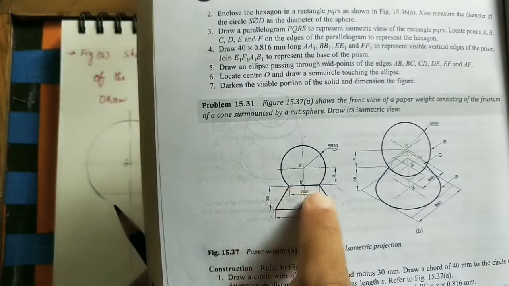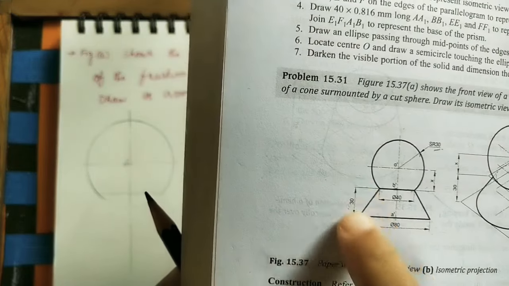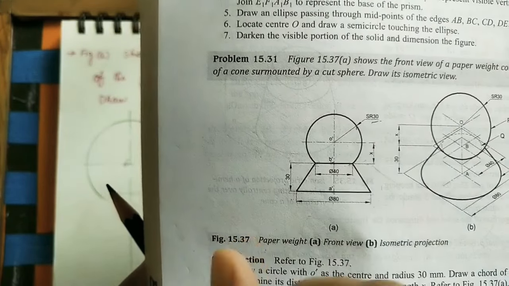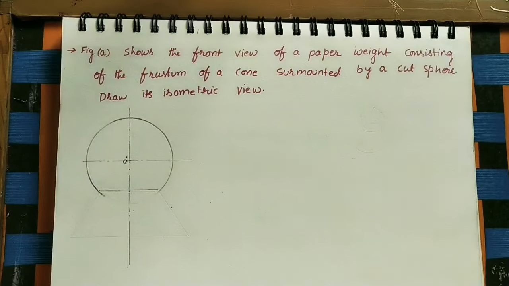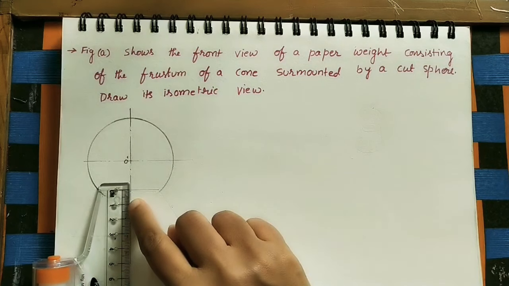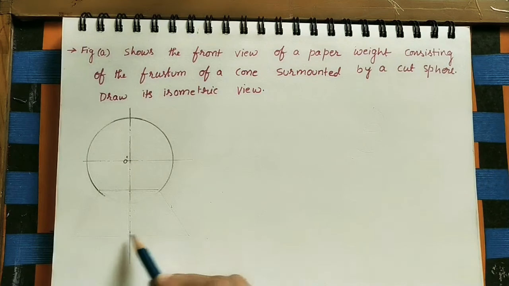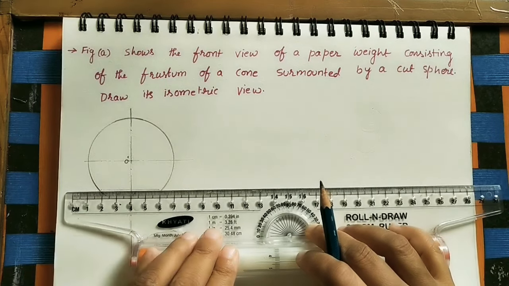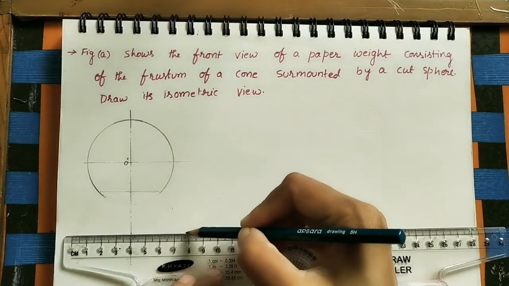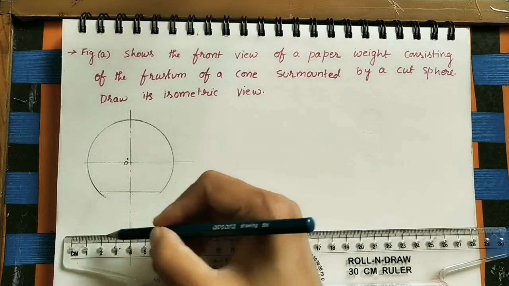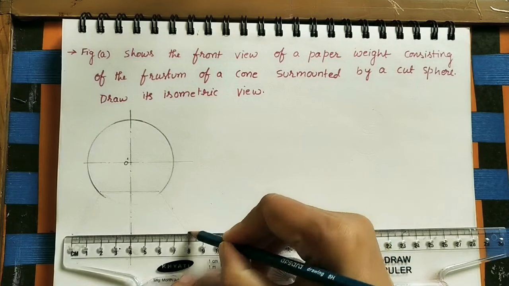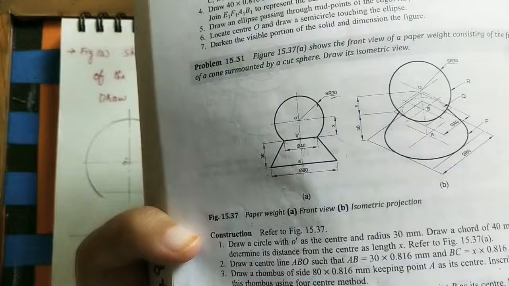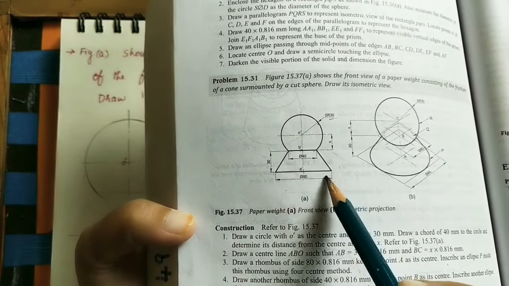Now this is the line we drew. After that, at 30 mm, 3 cm from this point, we will take one horizontal line. How much is it? The diameter given is 80, so from the axis, 40 on this side and 40 on this side. Initially take this length of 30 mm on the axis, so from this point take 30 mm here. Here we need to take 80 mm. This is a reference line. Move the scale up to this point. Now 40 mm on this side and 40 mm on this side, total 80. I already took 4 cm here, so at 8 I will take one end point and this side the initial point. Just draw one line here. After getting that line, join this point to this point, and this point to this point.